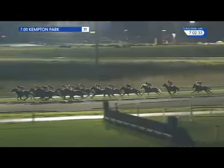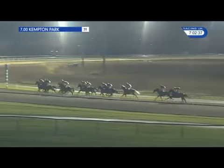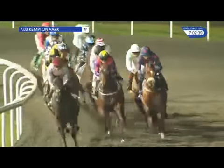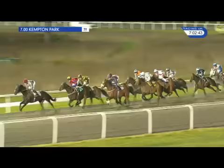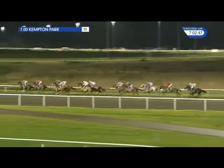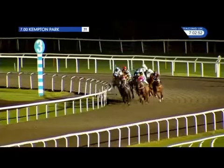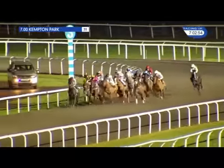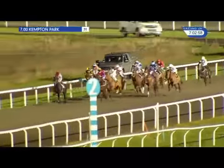So as they make the run down the outside, Black Isle Boys in mid-division, just in behind Waqaas, who's improved a little bit after that awkward beginning. Roman Spinner's not that far behind those. Apex King up towards the outside, now making a shade of progress towards the leaders, and now pushed along is Stonyford Lane as they begin the turn for home. Grey Galleon's at the back end of the field with She Believes, and Martineo is also at the rear end of the field now as Mayasa leads down the straight.